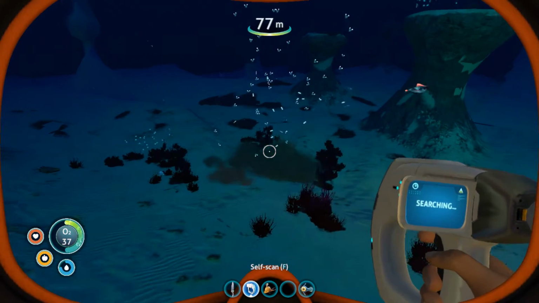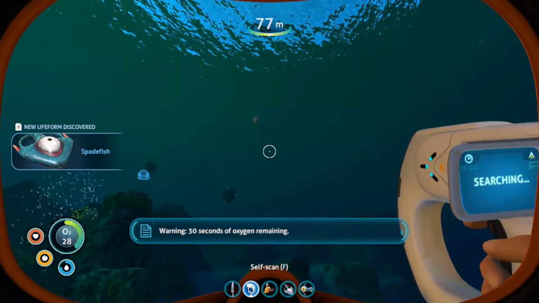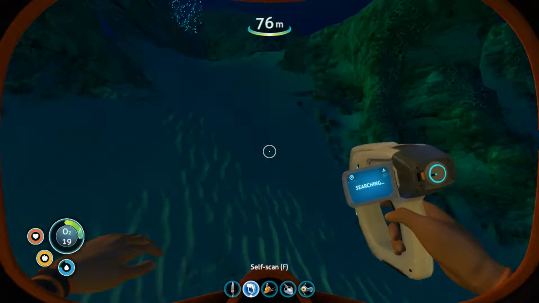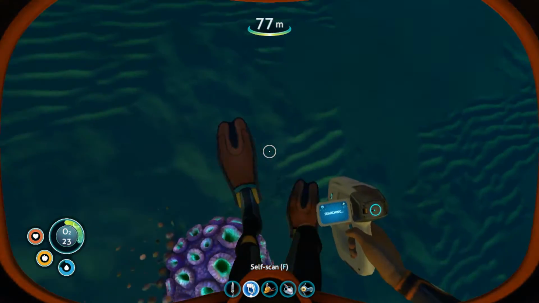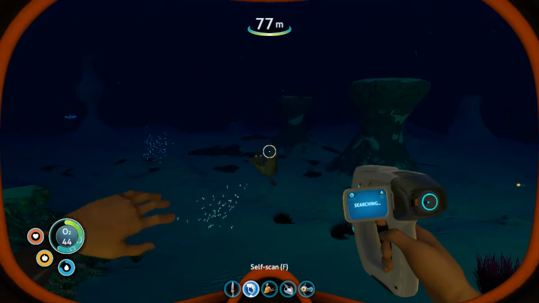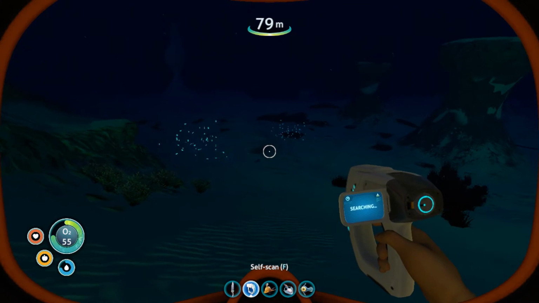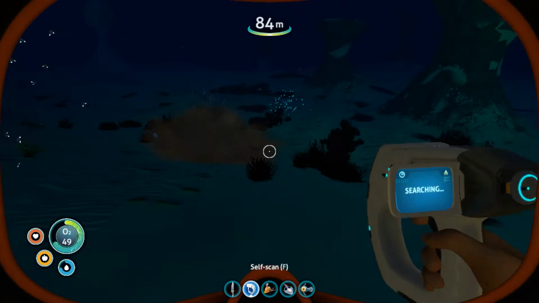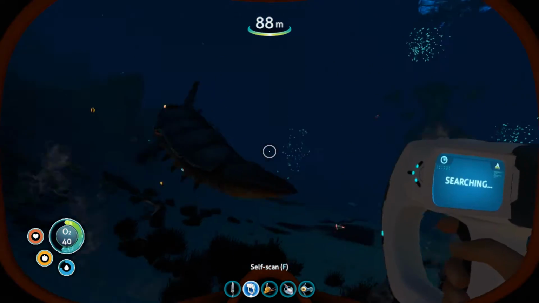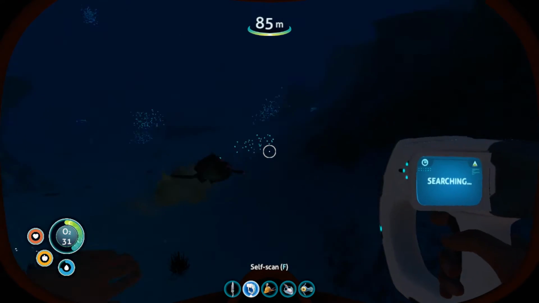Salvage, please. Hello, spade fish. Oxygen, oxygen, oxygen. Yep, no. Thank you. Let's wait here for a minute. What are you doing? Come on. Oh. That's better. You weirdo fish. You. Yes, you. With the dirt. What are you doing? Sand shark. Let me scan you. What's wrong with you?